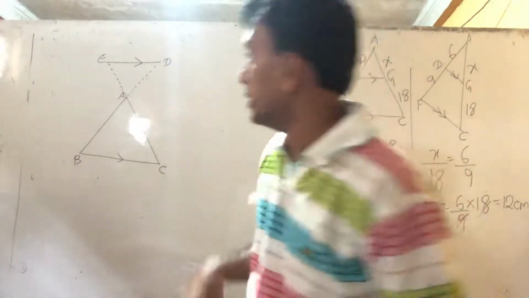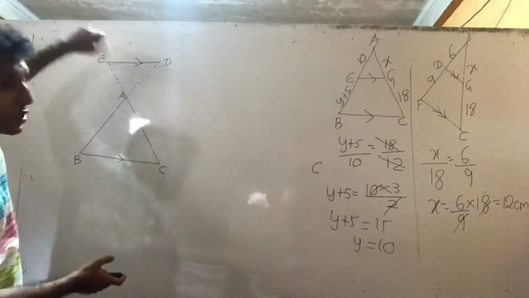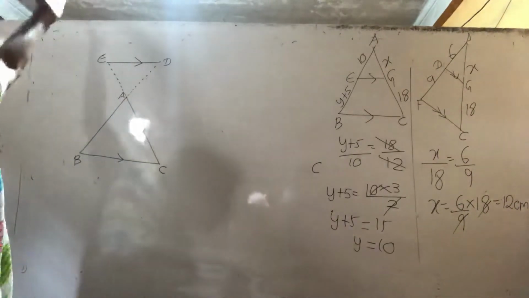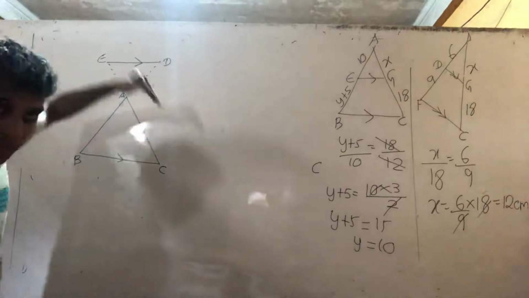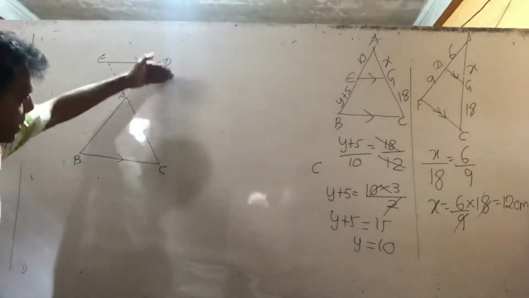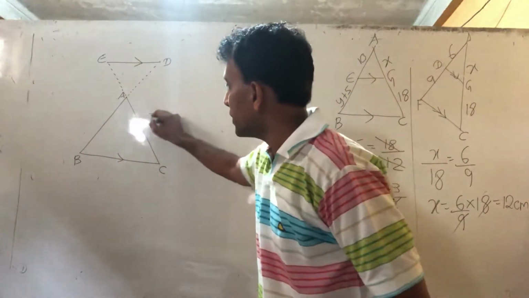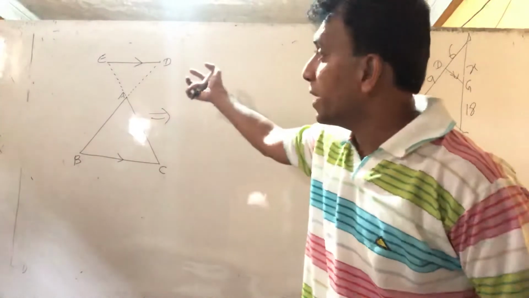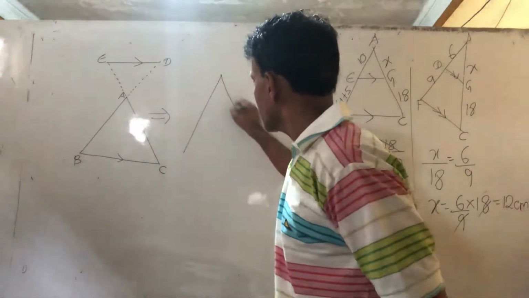But you can rearrange this figure into our theorem. The idea is, line CA is produced to E, right? BA is produced to D. Therefore you take E inside, D also inside. So for your convenience I can rearrange this figure. D and E come inside the figure. That means like this.